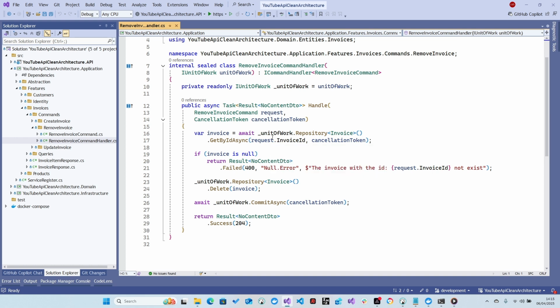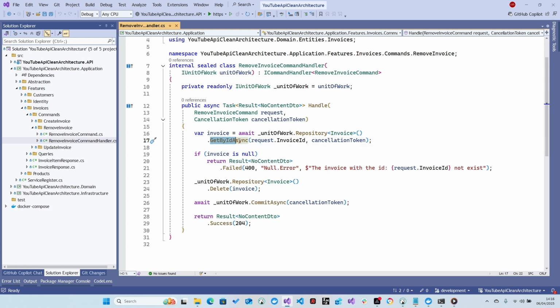We can catch the event and we do the update of the balance, because there is no place to send the domain event here. So the delete operation is happening here, but for the domain event, we are in application, so we need to do the delete operation in domain. All we need to do is get the customer and do the delete. But this is invoice application, so you must be thinking how we can get the customer. We need to use invoice.customer, but we need to use the include method to include the customer.